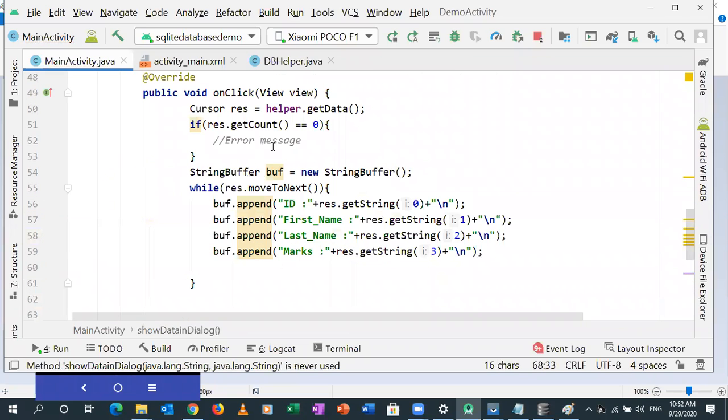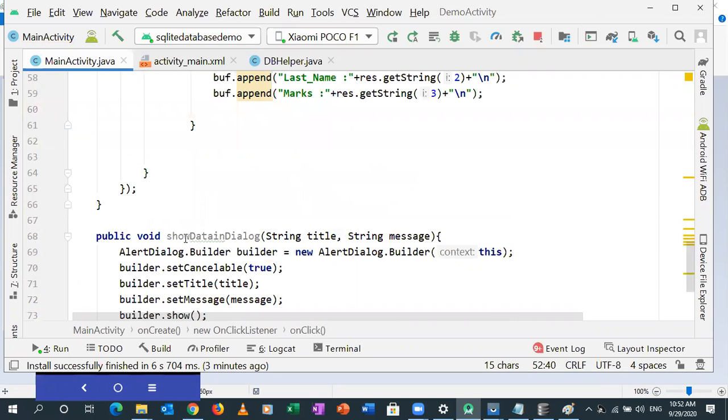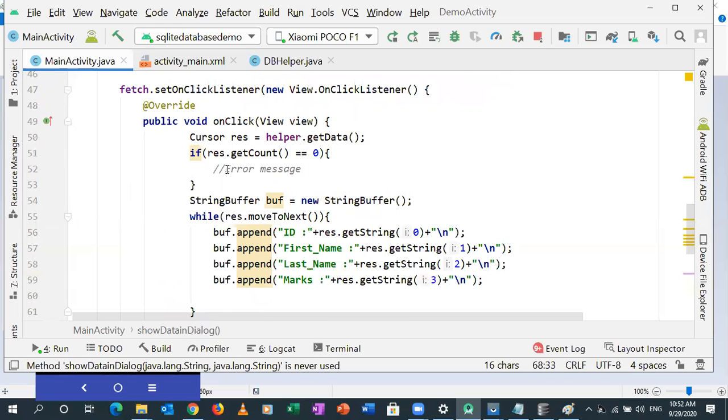For example, if my res variable is not having any value, in that case I should get an error. So for getting the error message, let me call this method show data in dialog, and we will pass two parameters.